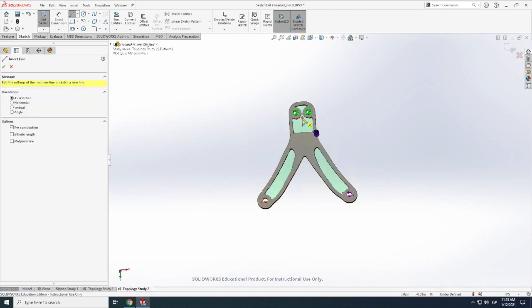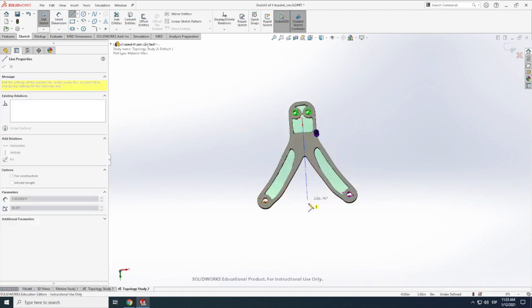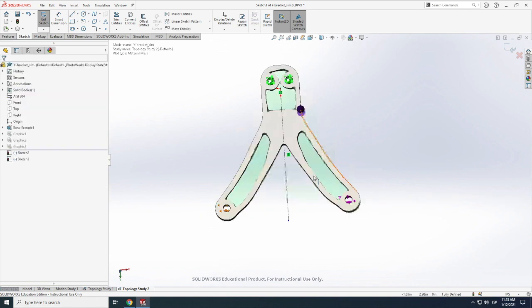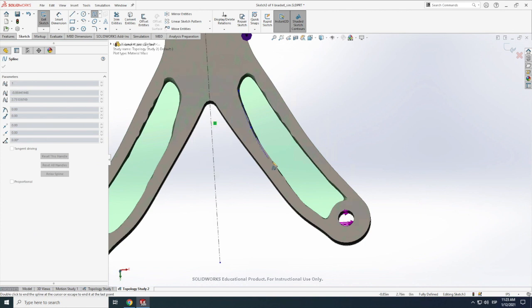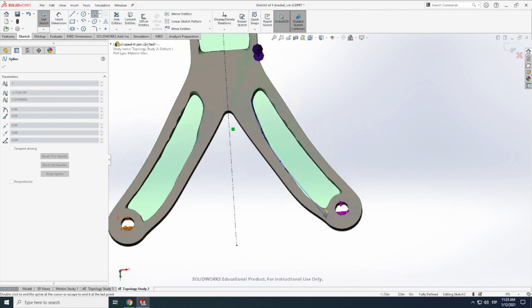Yeah, and here. All right. You make use of this plane of symmetry. There we go. I apologize that I won't probably define my sketches that much. Boom.